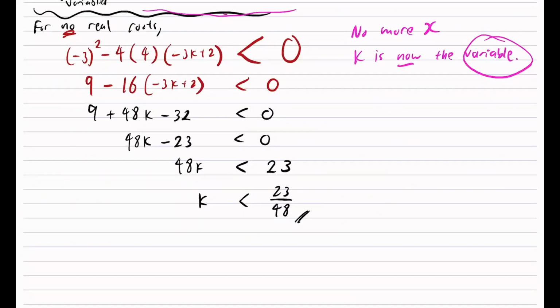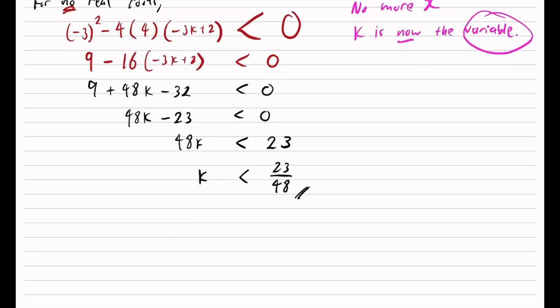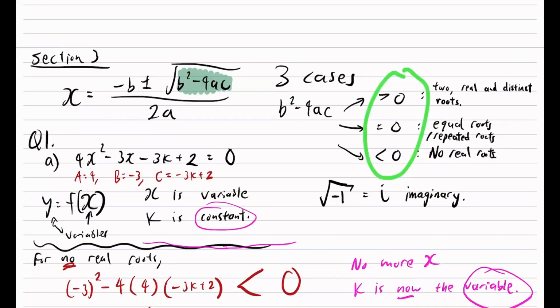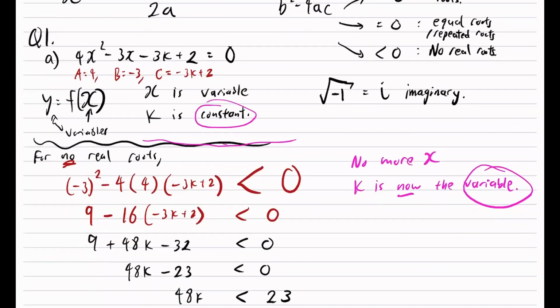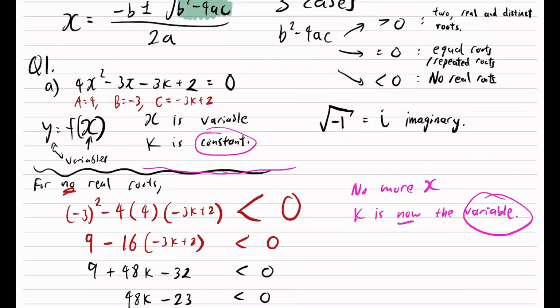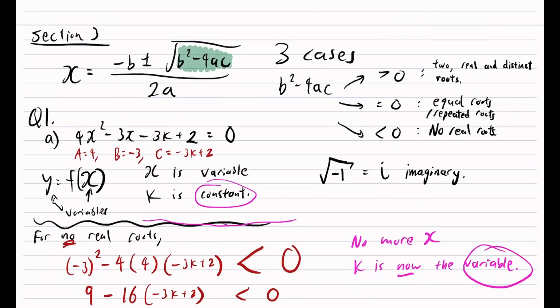So I think you understand, you learned before, is it? These 3 cases, more than 0, equals 0. No? Oh, okay. Then your Emaths is very strong. Very good, very good. Okay, so for part 2 and part 3, they are the same thing. You just have to consider case by case. For part 2, let's read the question. Find the range of values of k for which each equation shown has 2 distinct and real roots.